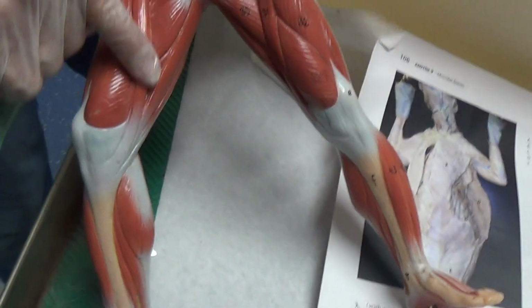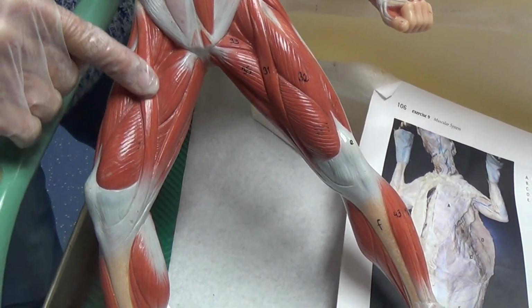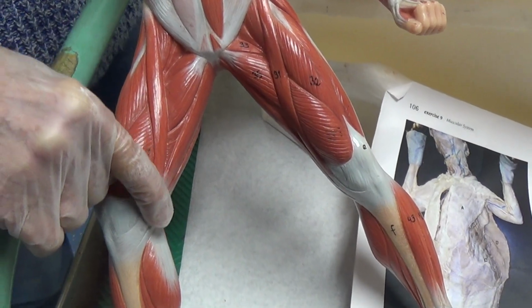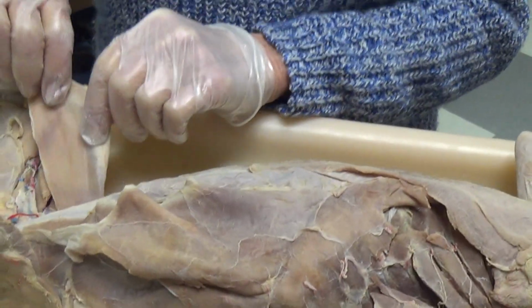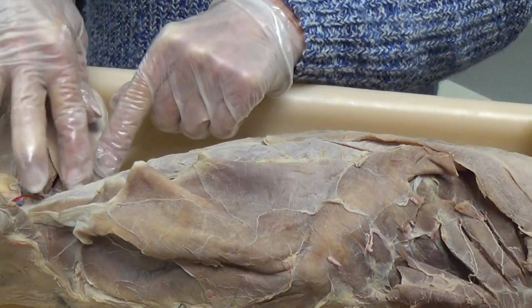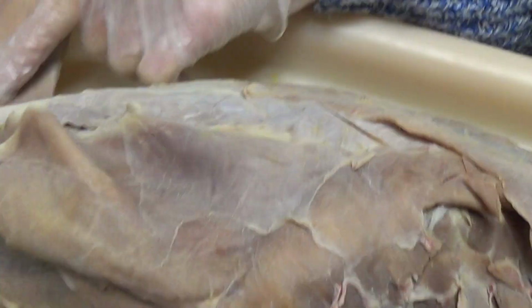Anytime you look at a photograph or a video of men running, this muscle is very obvious. It's so pretty. Gracilis. Now, remember, in the cat, it's just a sheet of muscle. And the cat is very much more flat.